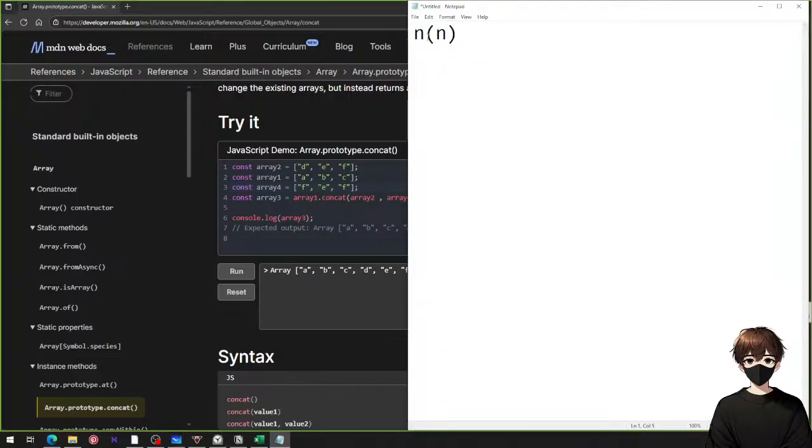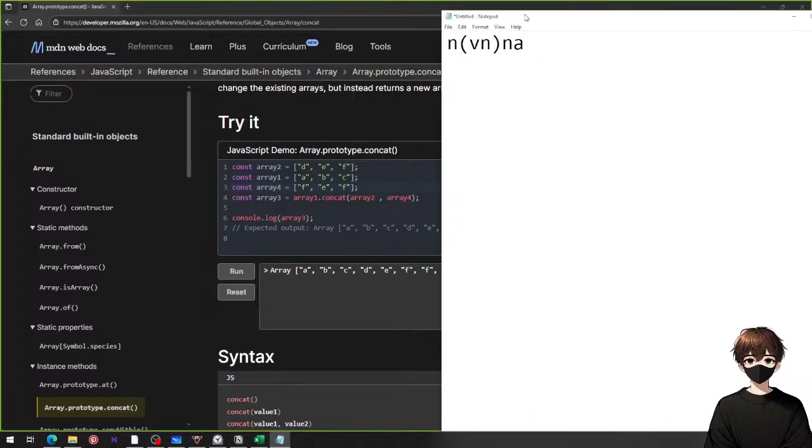Okay, so let's write this down. So we have a non-mutable, we have an input of values, which is the value of n. Then the next one, it returns a new array. So new array. And is there anything I need to know? I'm not sure.